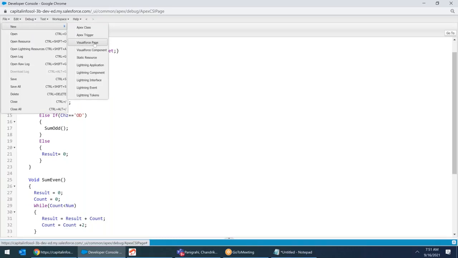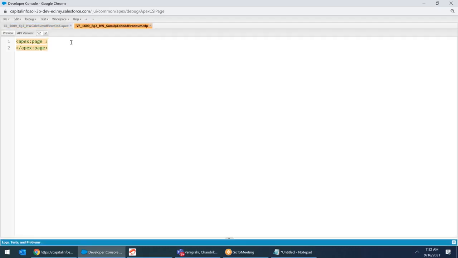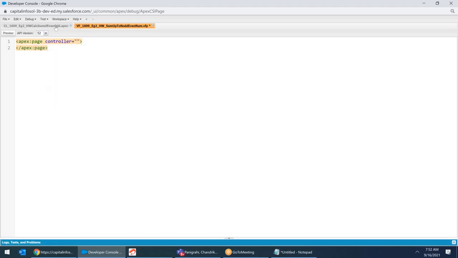I'll create a Visual Force page named VF_EG2_1609_EG2_homework sum up to N odd, even num. Controller equals to the class name.